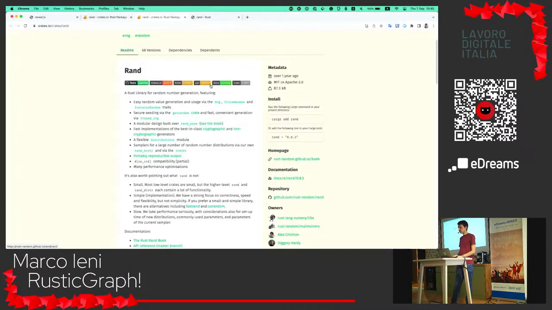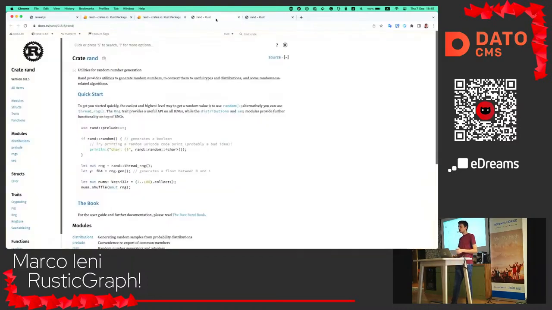In Rust that's not the case, because when you push your library to crates.io, then automatically crates.io also creates this docs.rs, where it builds your documentation and pushes it to this docs.rs website.